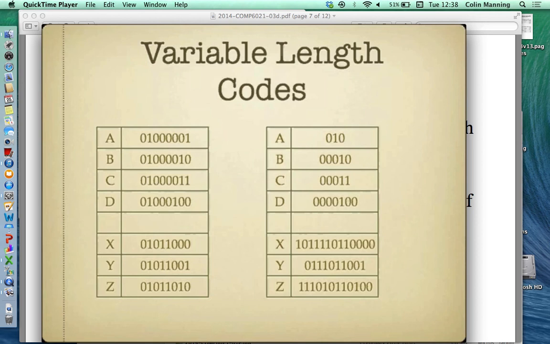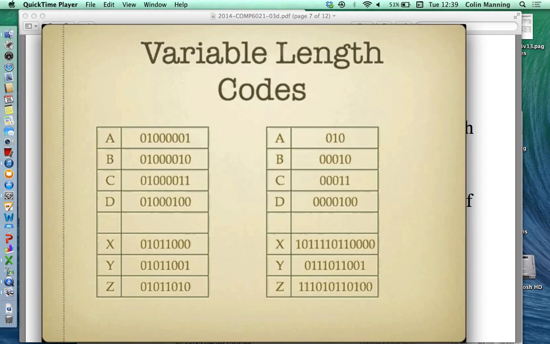Well, if you were to transmit A, B, C, D, E, F, G, H, I, J, K, L, M, N, P, the whole alphabet, you probably wouldn't save anything, because you're only robbing Peter to pay Paul. For this to work, if you're saving bits on an A, then you have to be wasting bits on a Q. So a Q would be much longer, or a Z would be, an X would be much longer, and an A might be shorter.